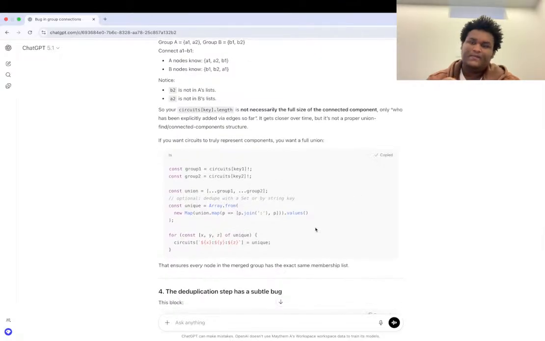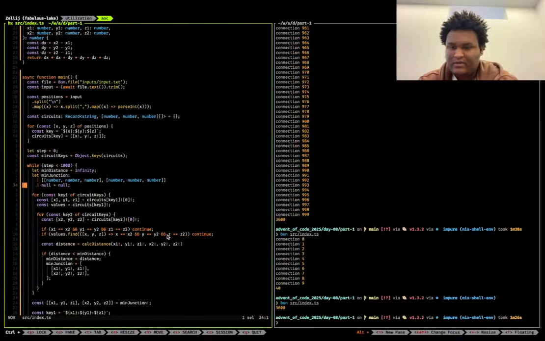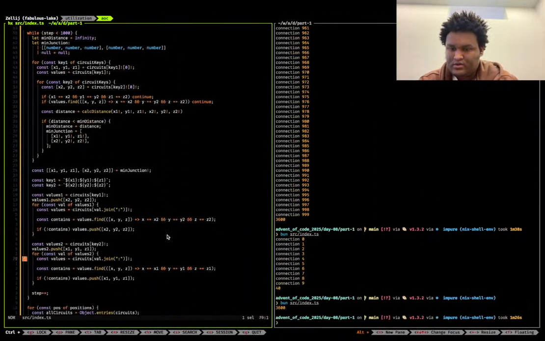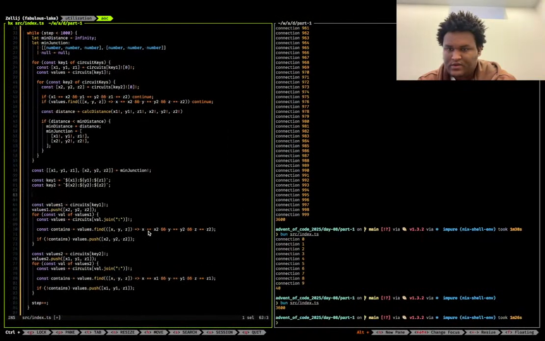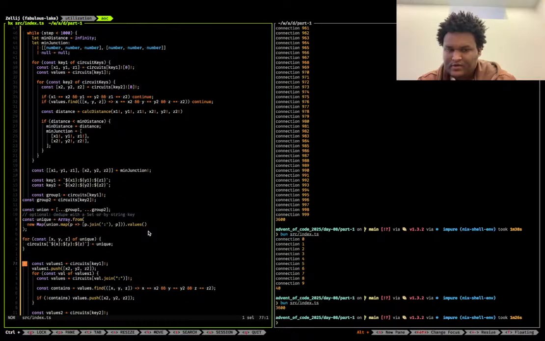This might be it. I was actually unsure about that part of the code. That might be it. So it's here. It's telling us to create something like this instead.